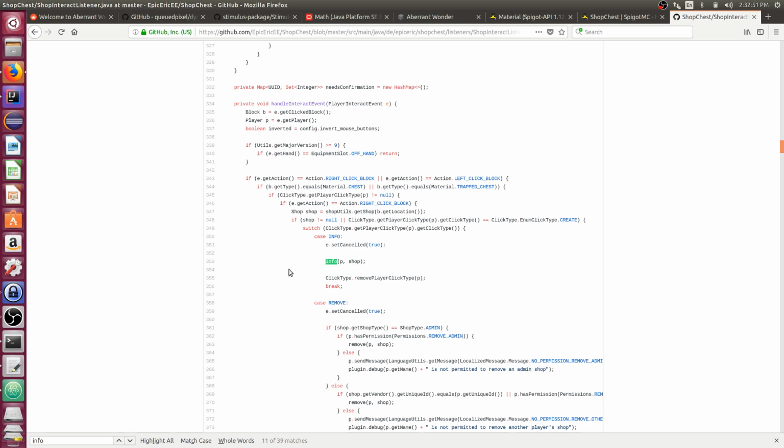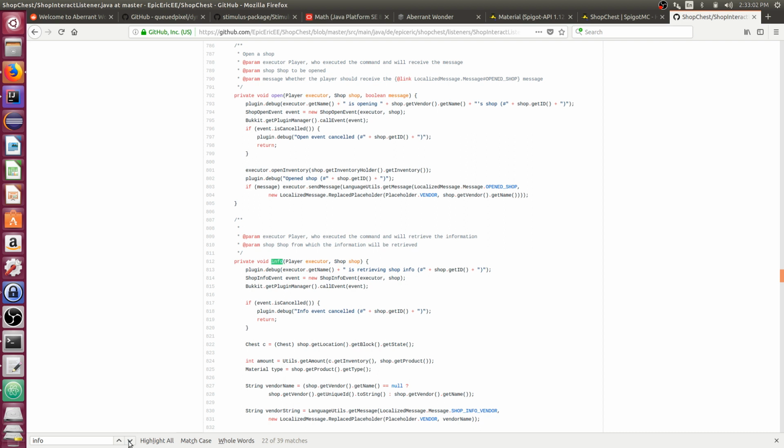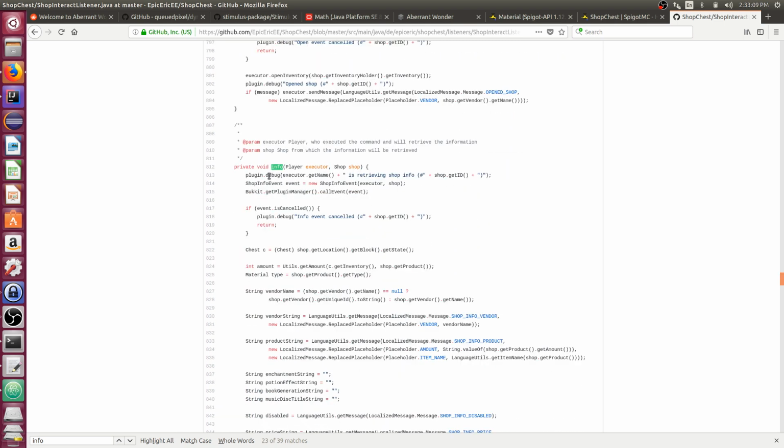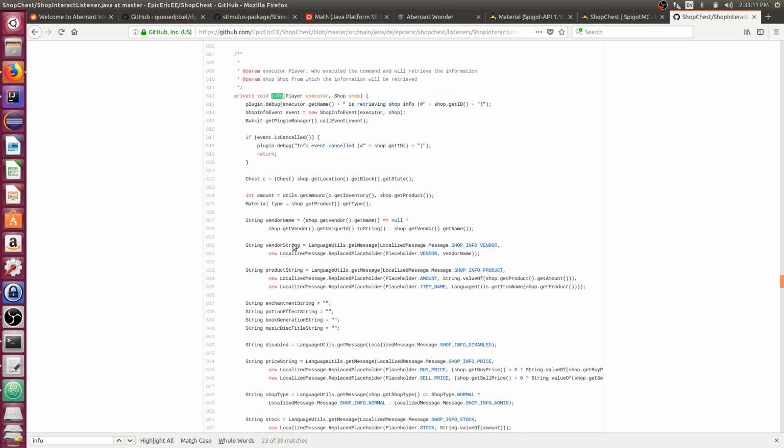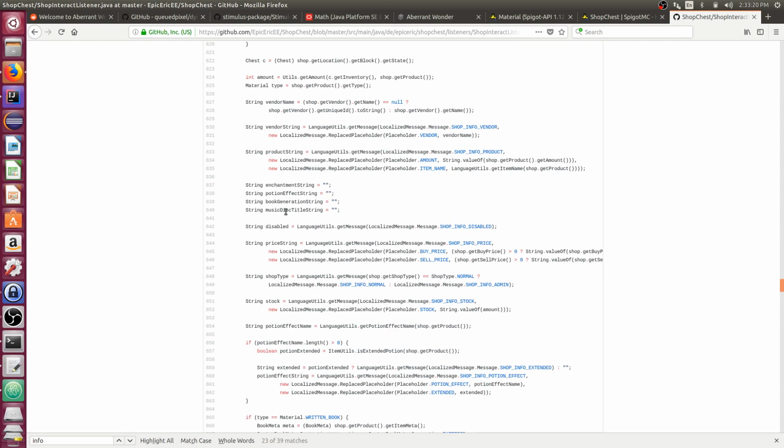So we have info, function, executor player execute the command will retrieve the information shop from which the information will be retrieved. So we got vendor, vendor string, product string, enchantment, potion effect, book generation, music disc.